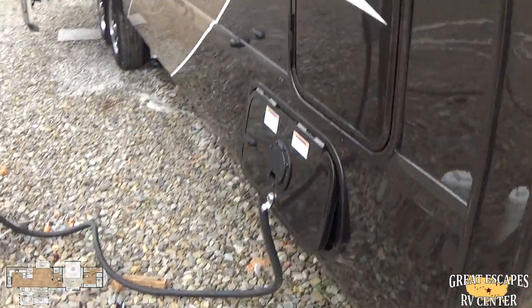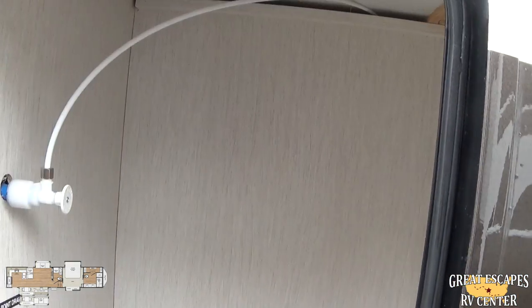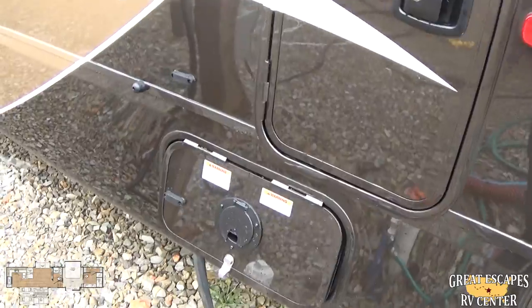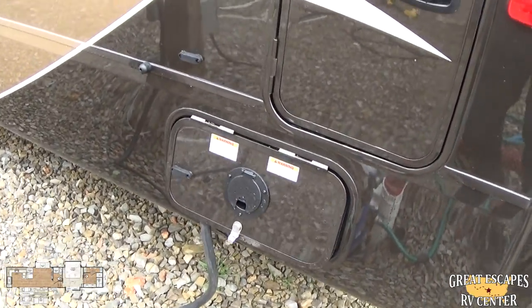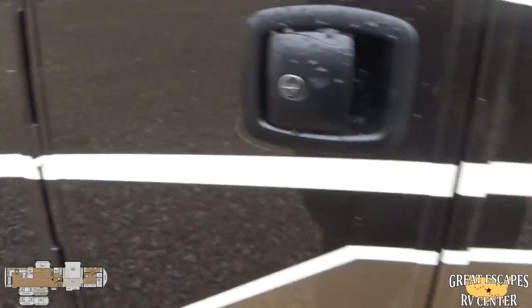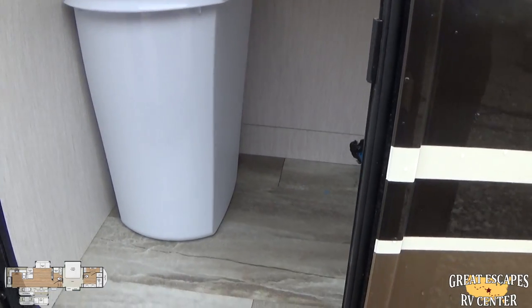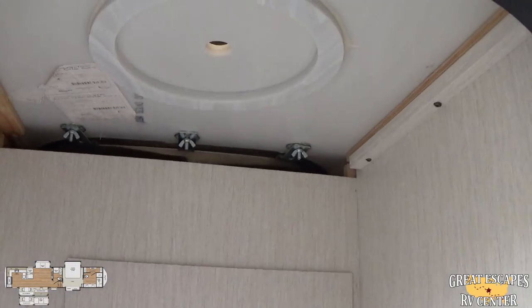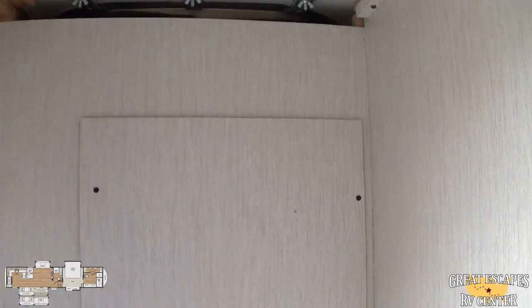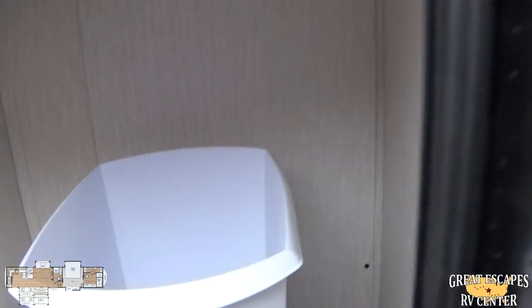As we come around here a little bit more, I really like that they keep putting additional sections in for storage. There's a low-point water drain — easier access for servicing. They give you 50-amp service. You actually have three 15K ACs with built-in energy management, which is pretty awesome. So you'll be running all three of those ACs, and if you happen to turn on the microwave, it will adjust the power settings and drop one of the ACs in order for everything to run without popping a breaker. There's also a little built-in trash bin setup, which is really handy.